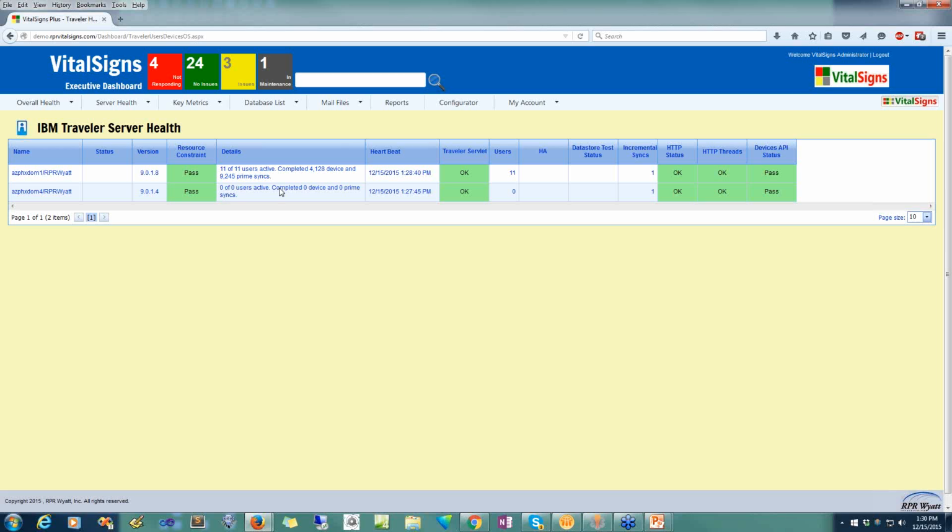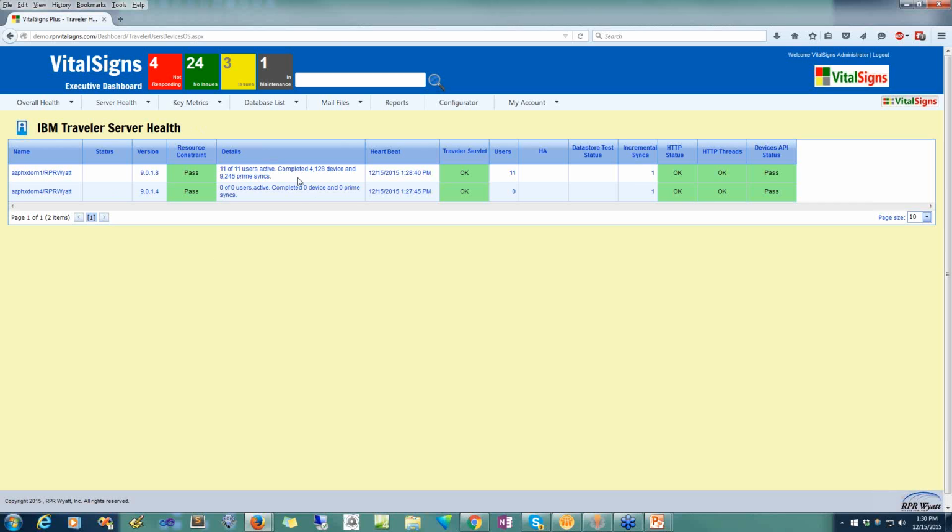But what we have here instead is information that is specific to Traveler itself. So it's the version of Traveler. This is 9.1.8. This other one is 9.04. Whether it is running in constraint mode or not. It looks like my status codes of yellow, green, or red disappeared just a moment or two ago before I started this webinar. That's a classic Bill Gates moment, as we call it. I'm sure it'll come back up in the next moment or two.